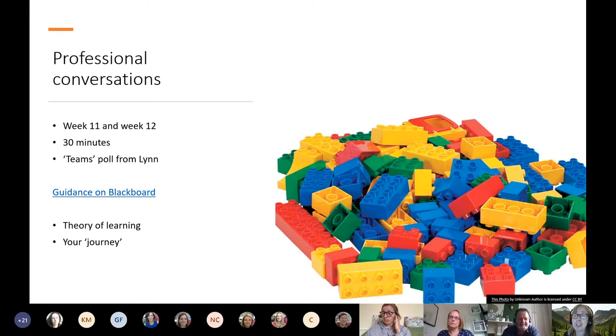But at the beginning of the conversation, they go into a separate room. There's a huge pile of Lego there, and they put together their model and then come into the conversation. It's with myself or John, and quite often another member of staff from the university, and they have 30 minutes to talk through what they've learned across the module. It's a kind of formative experience to help them with writing their portfolio.